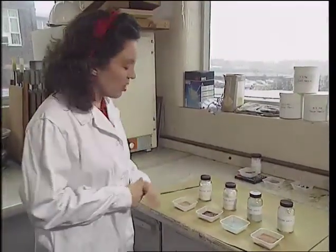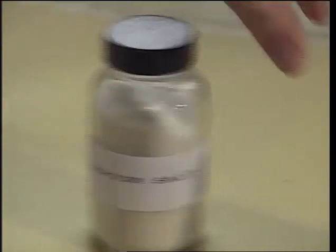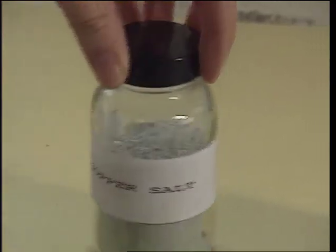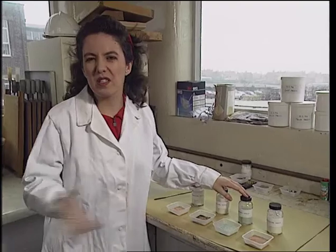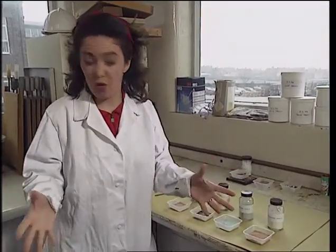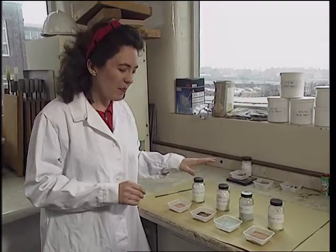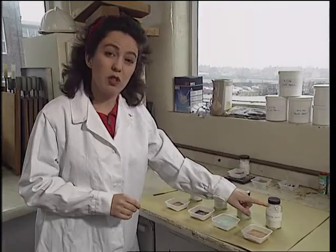Now, you don't just use everyday table salt to make fireworks. They're special salts like strontium salt, barium, copper, and calcium salt. Some of them are quite common things. I mean, copper's the same stuff you get in copper wire, and the calcium is just like chalk. But some of them are quite rare. Now, amazingly, it's these plain powders that produce all those lovely colours that we see in November.